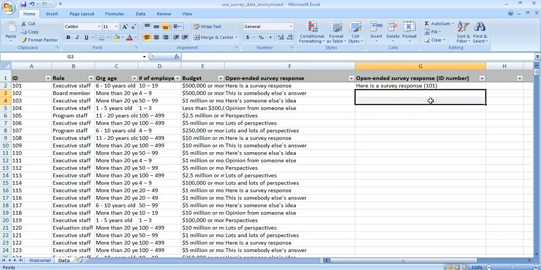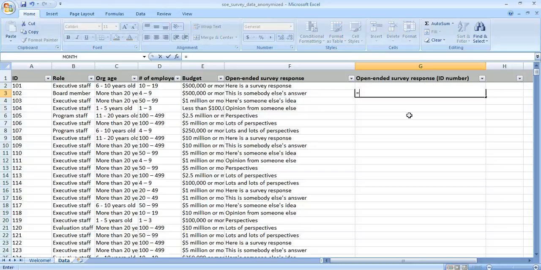So the much easier strategy is to use the and symbol, the ampersand. I'm going to show you what it looks like very quickly, but I have an entire video just on this tip alone. So just check that out if you'd like to see it a little bit more slowly. We'll do equals, select the first cell, and then select the second cell.